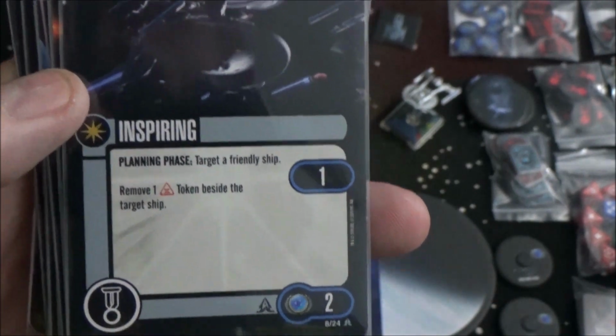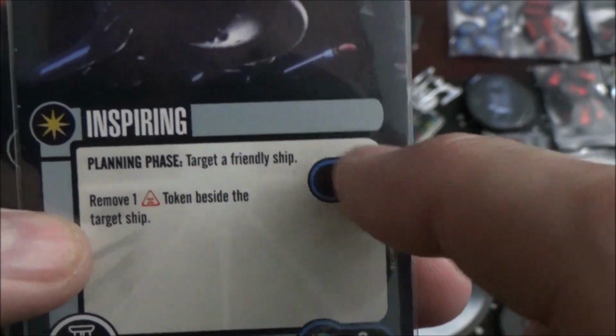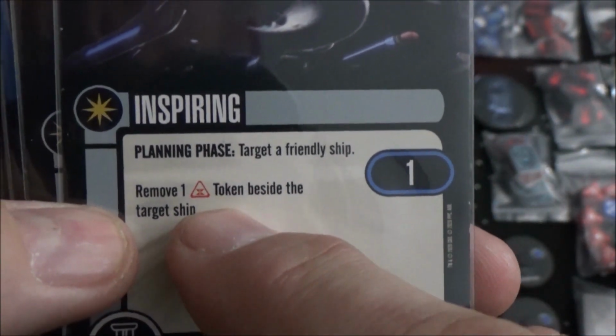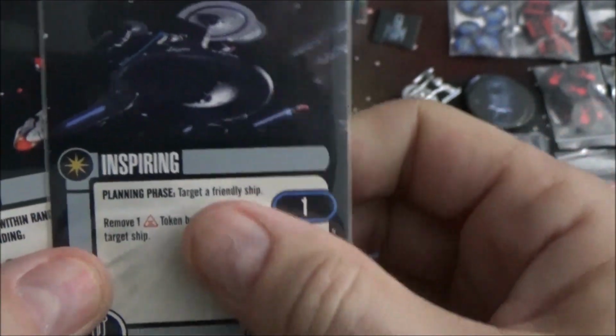Next we have Inspiring, 2 points. During the planning phase, target a friendly ship within range 1. Remove an auxiliary power token from behind that ship. That's kind of nice. Help out your allies.